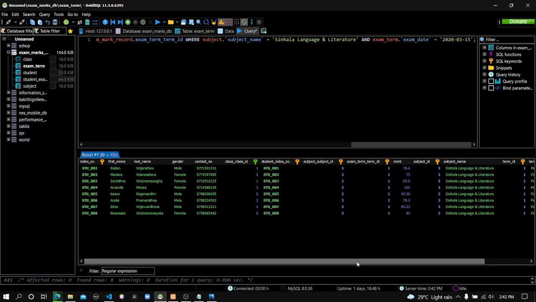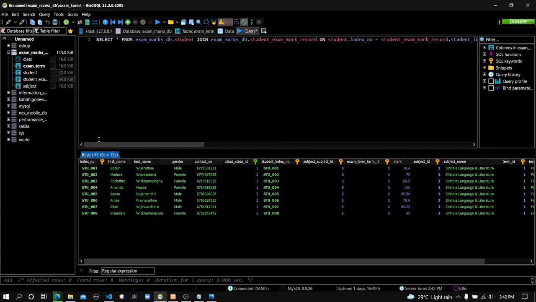You can see only the details of the students who faced the Sinhala language exam under this exam date are shown in the result. But we don't need all these details as the result. We only need the student details. So I need only the student details. Let's mention the table name, because there are many tables joined together.